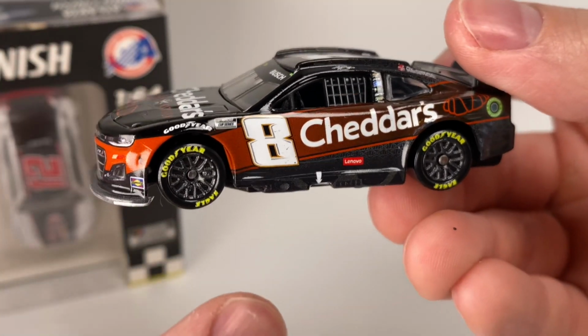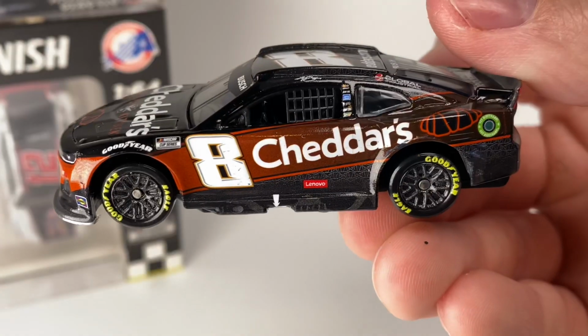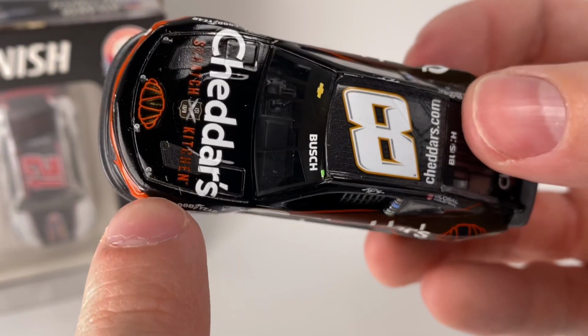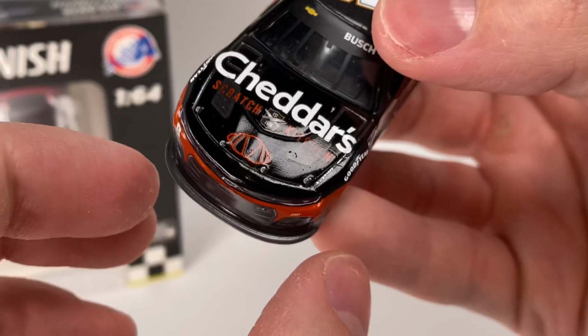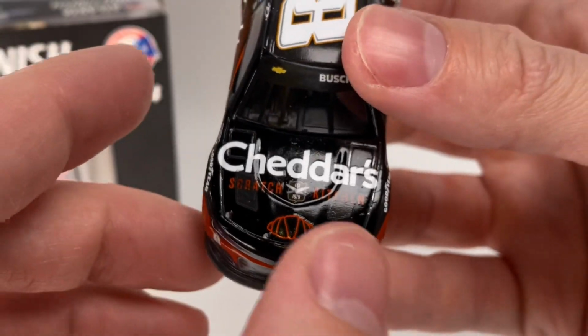And some people might be like, okay, there's not much of a difference. I'm already seeing a lot of differences. You already have dirt and scrapes on the side of the paint scheme. The Cheddar's pattern to the car already looks a lot more pronounced and more detailed. Go to the front of the car. You already have a carbon fiber splitter, which is something they traditionally don't do on the non-raced wins.